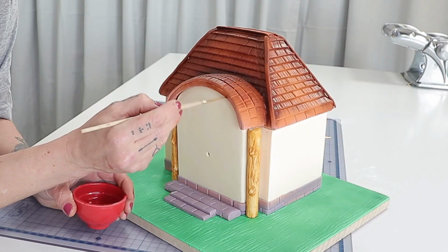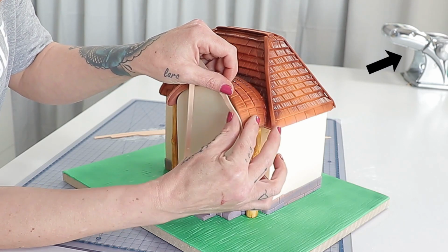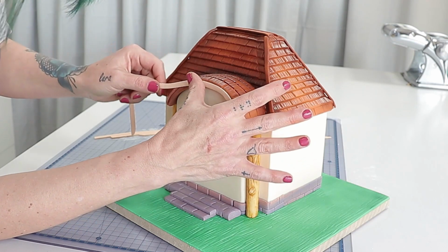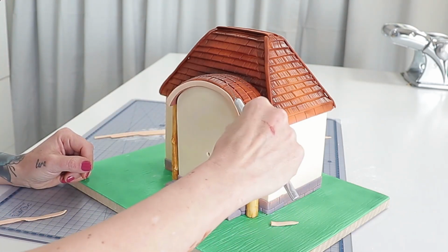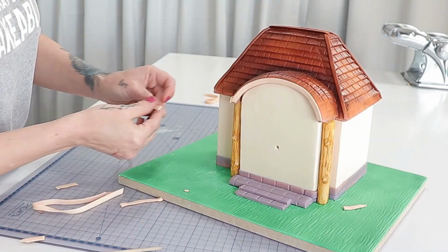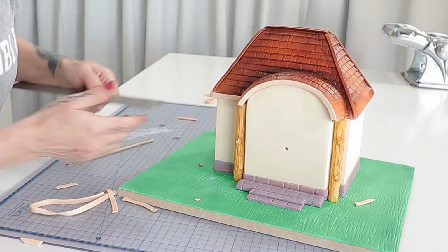Now I'm adding some nice edging to the roof of the cake using an ivory coloured fondant that I cut using that little machine in the back there. I used the fettuccine cutter on my pasta machine and it was the perfect width. I used that to edge the archway firstly and then the entire base of the roof. Using my ruler to make sure it's nice and level.